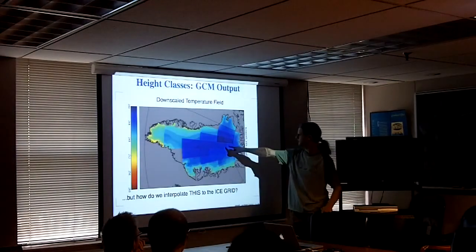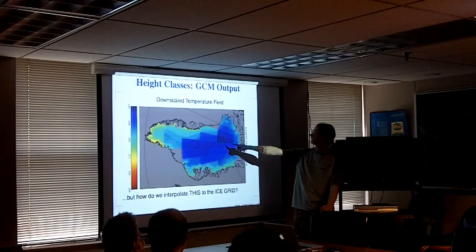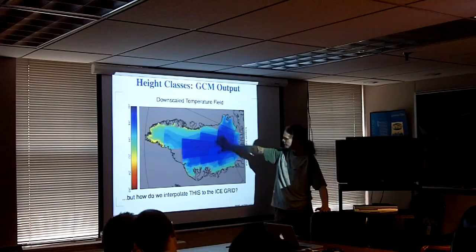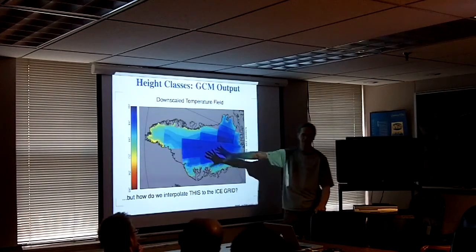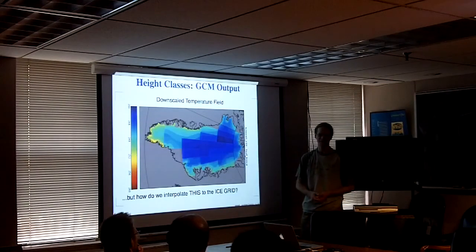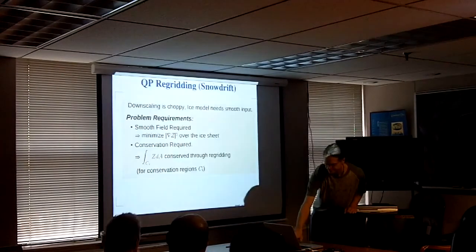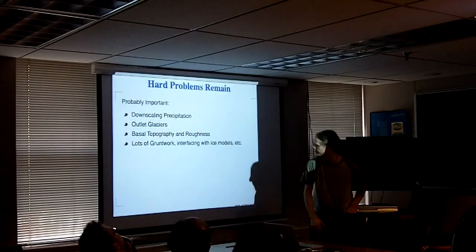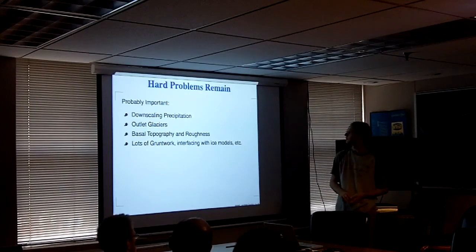now we're going to be wanting to do that with actual surface mass balance fields. So this is temperature, it's not surface mass balance yet. We're trying to get the temperature as physically realistic as possible and the surface mass balance as physically realistic as possible before we go through that smoothing process, because the smoothing process has really no basis in physics. But ice models certainly do like smooth inputs.